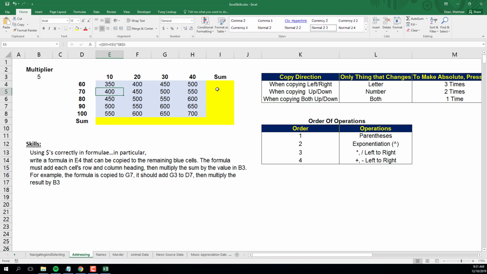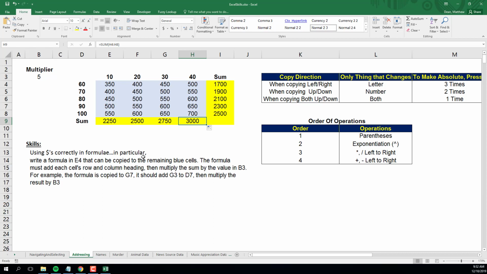Right? So here I have sums out in the yellow, so we might as well go ahead and put the sums in. One quick tip you can do is Alt plus. It'll try to add up all the sums next to each other. The problem with that is, notice it took that row header of 60. So I can drag it over or change it to E4. Right? And if I add that up all the way down, all right, here I can do the same thing, Alt plus, but again, it tries to grab onto the header. And then if I drag this over, does it work? Yes. Right?